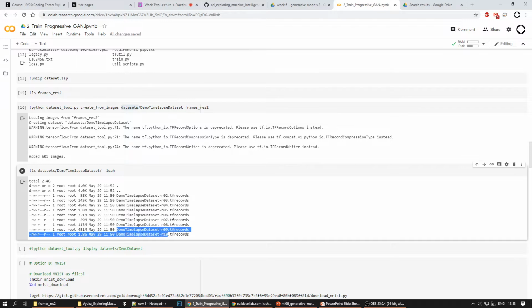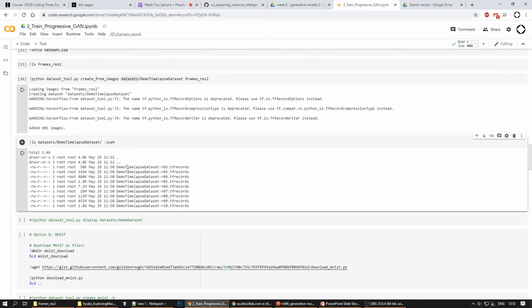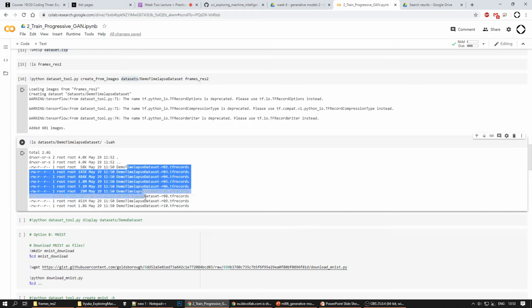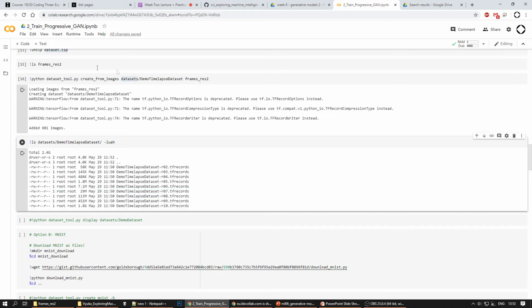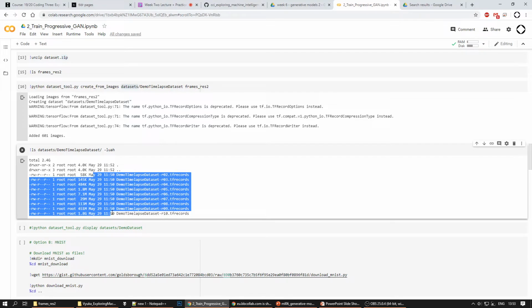But the problem here is that it works with the files in their raw resolution. So even though we worked with JPEGs, it converted them to raw pixel values. At this moment, this is really huge, and this is not really portable as well. So it's much easier to work with these images separately, and then have this processing done on every machine independently. We never want to move these files; we want to directly move this zip file and then have the processing happen on any PC that this is working on.